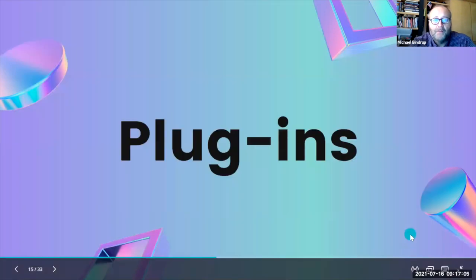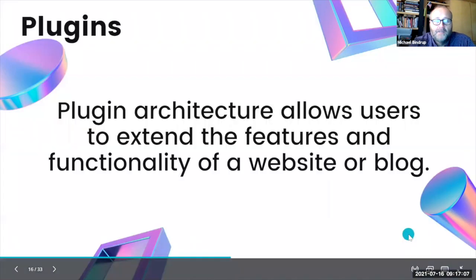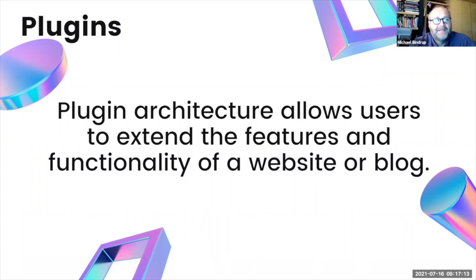All right, let's talk about plugins. WordPress uses plugin architecture, and what that allows the user to do is extend the features and functionality of the website or the blog. Let's think about this like we're building a house. The base is your domain name, your hosting account, and then you have WordPress installed. So you have this platform that's installed on your hosting account.